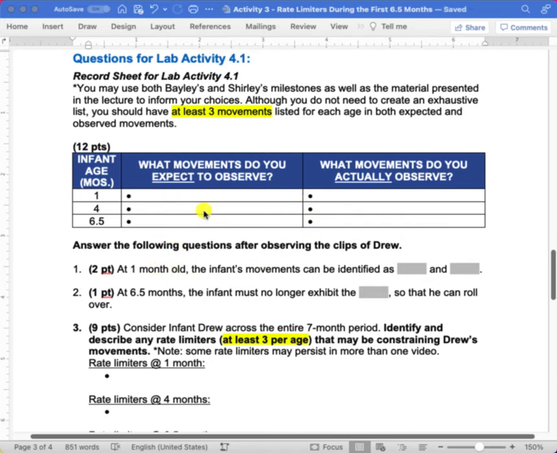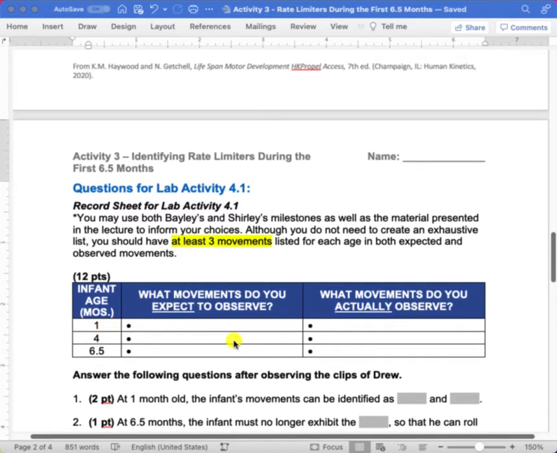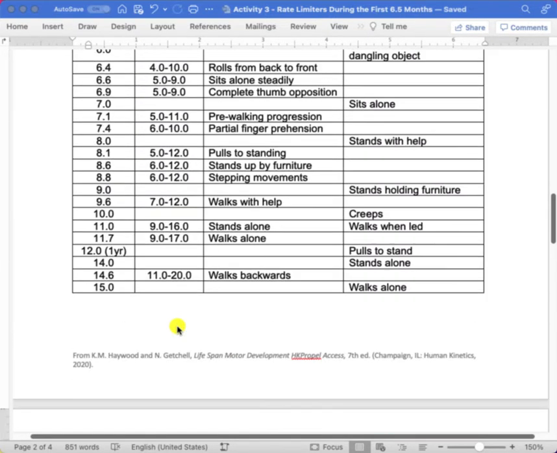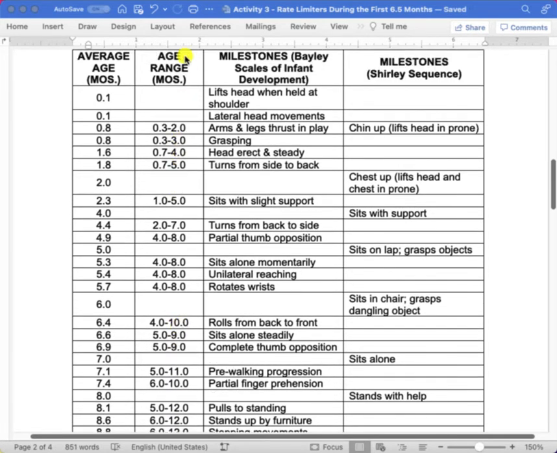So when you're listing the movements you expect to observe, let's say if we're looking for movements at 1 month of age, you might use this age range column to help you with different movements or milestones that should relatively be attained around 1 month.